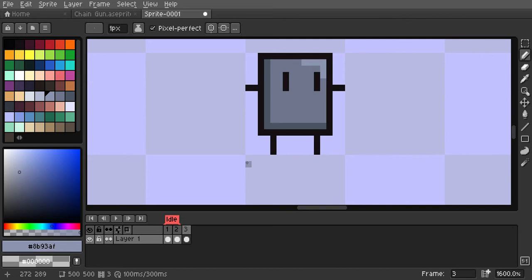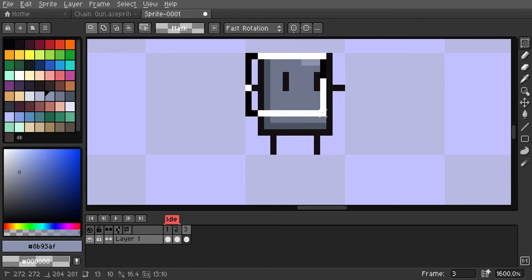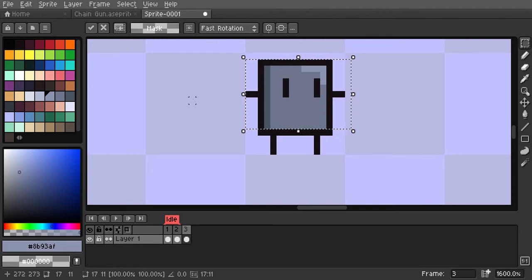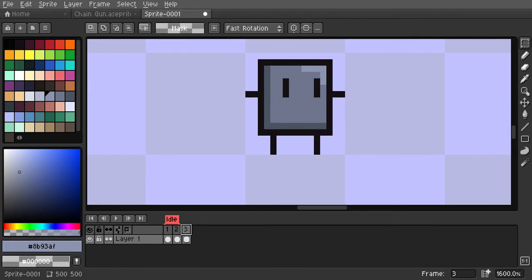Now what I would also do is probably make him a little like leant over or just a little less high. So I'm going to select him, but not this darker shade here. Actually no, I'm going to select a bit above there, move him down. So this is the idle, and then that's a run frame, shorter and looking this way. Now we're going to do Alt N to create a new copy of this.